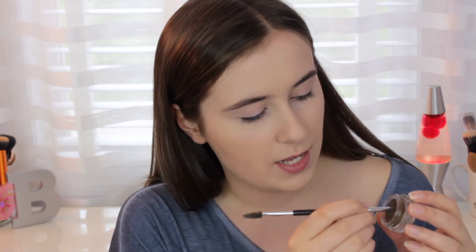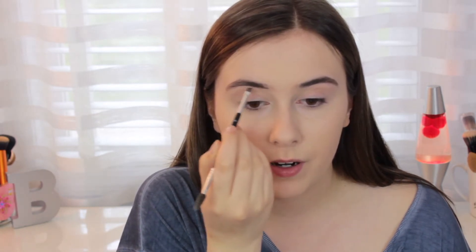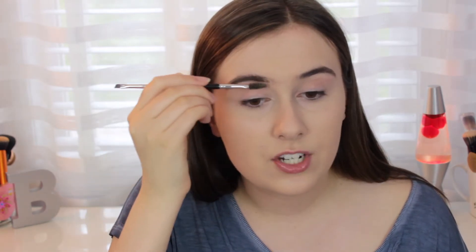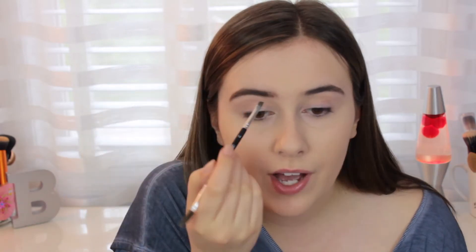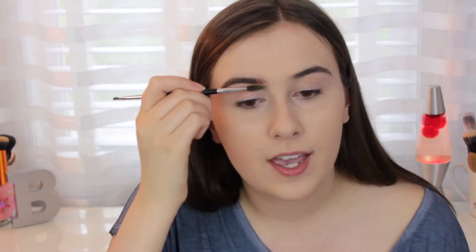I just take a tiny bit on my brush and go underneath my eyebrow, basically drawing a line following the brow shape. Then I flip over the brush and blend that product upwards. As you can see, one eyebrow just looks a little bit fuller, fluffier, and more feathery. I'll go back in with whatever's left on the brush for any bald spots, without adding more product — because that's when it gets too heavy-handed. Then I do the same thing on the other eyebrow because symmetry.